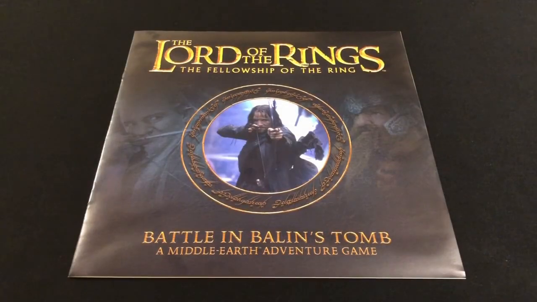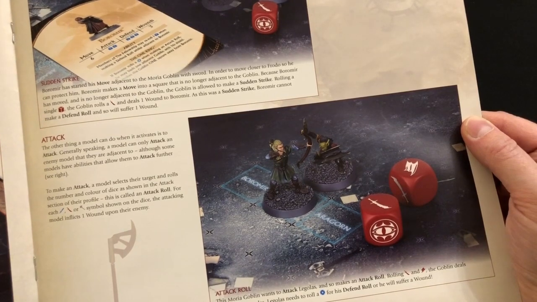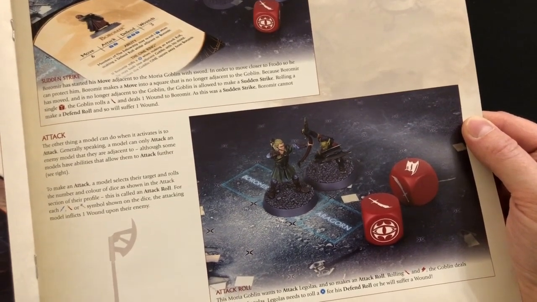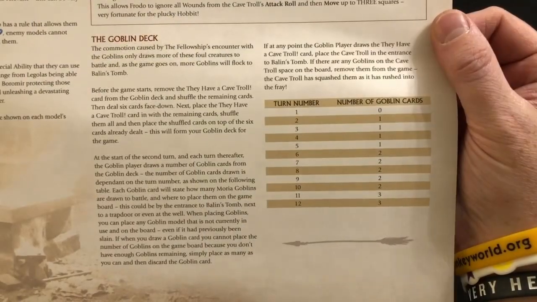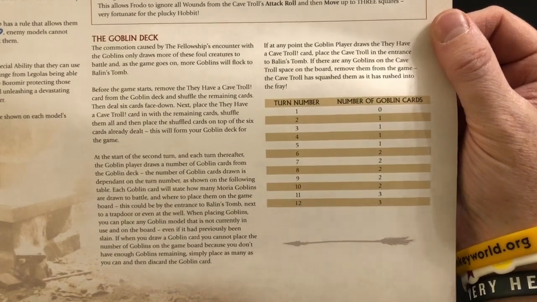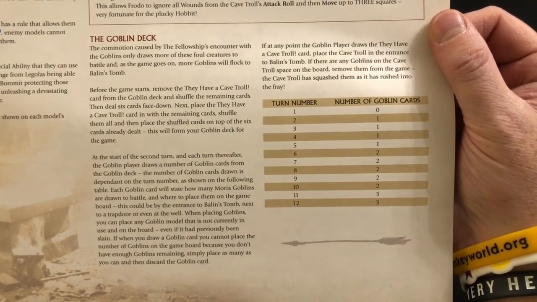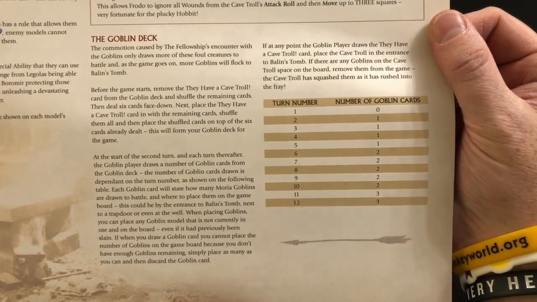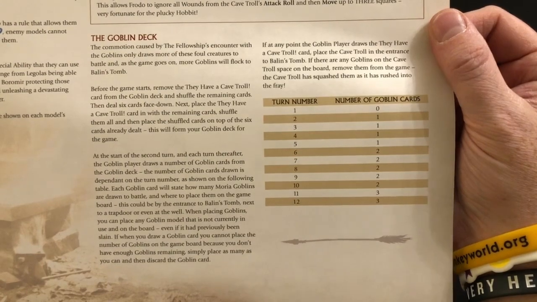But you do get a big full-size rulebook. It's only 8 pages long because the rules are very simple. And in keeping with the theme of this being an entry-level game with nice simple rules, they have included massive images to illustrate every rule in the game. I think my one gripe about the layout of the rules is that it includes this table on page 7. This table tells you how many cards the Goblin player draws each round. And while it makes sense to include that information in the rules book here, I think this information could have easily been put on the board itself, as you will see when I show you the board in a moment.